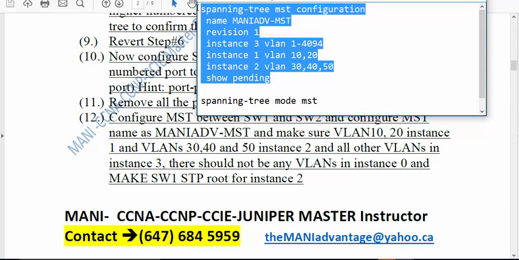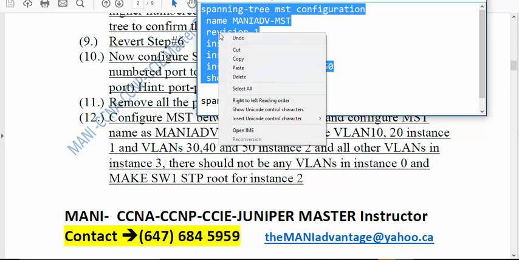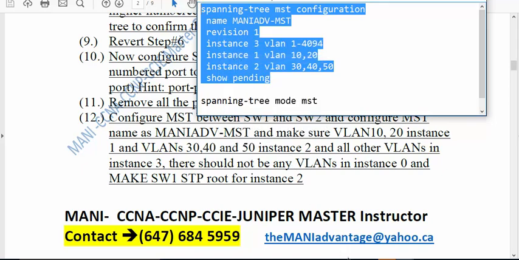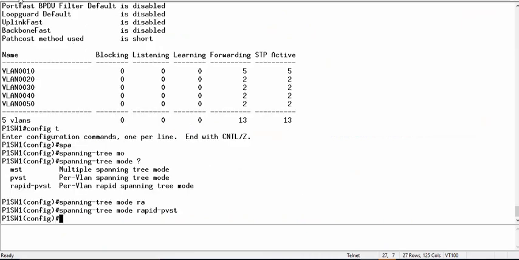Right now I have 2 switches in the region. The region is nothing but switch 1 and switch 2. Those are the 2 switches going to be participating in MST. So both switch 1 and switch 2 are in a region, and they are going to have the same commands. So let's configure this, guys. I'll go to both switch 1 and switch 2.